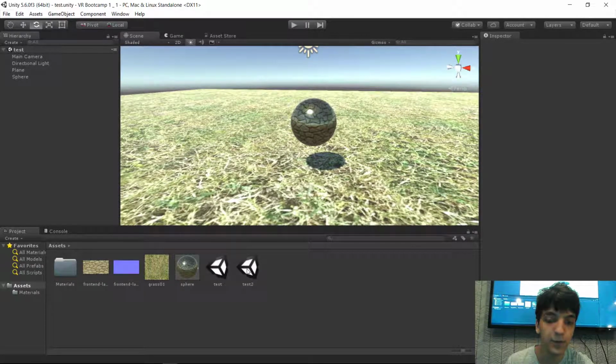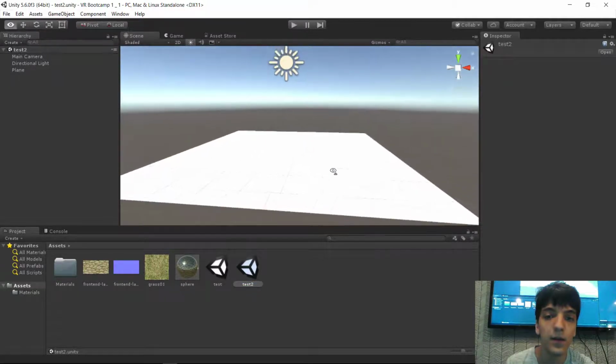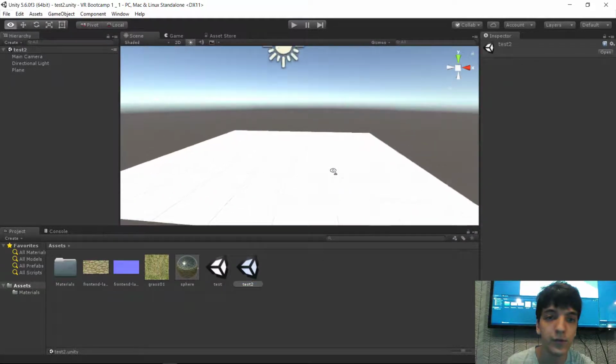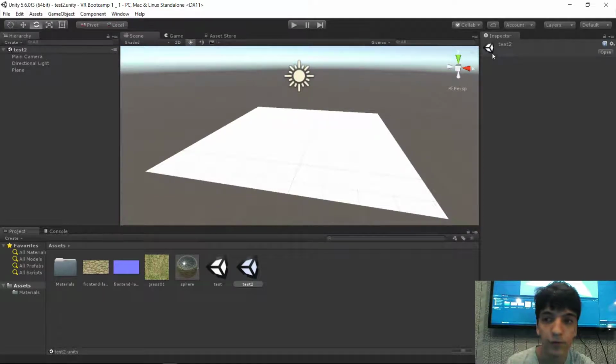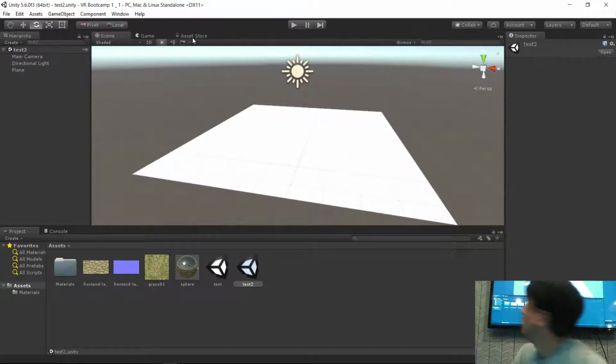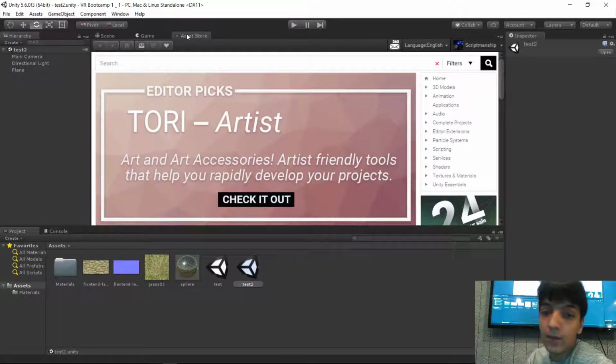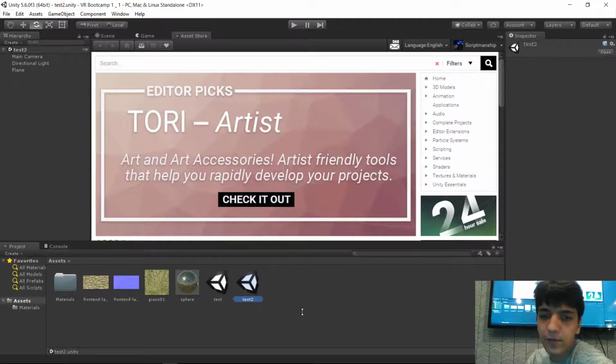So if you open the new scene that we just created, test 2, now I want to teach you a little bit about the asset store, right? The asset store can be accessed by clicking up here, which is where it usually shows up. See, we have scene, game, asset store. If you don't have a Unity account, it might ask you to make one.